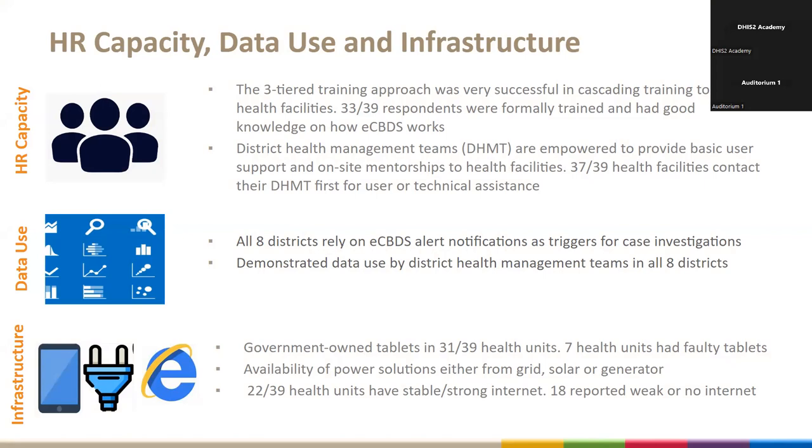We adopted a three-tiered approach, building capacity at the national level first, and then we brought districts to the regional level, and the people we trained at the regional level cascaded that training to the health facilities. Now, from our own assessment, we went to 40 health facilities, and indeed the majority of the people we spoke with had benefited from a formal training. Some 6 said they did not train because the person trained was either on leave or was transferred, or for some reason wasn't at the health facility that day, which isn't a problem.